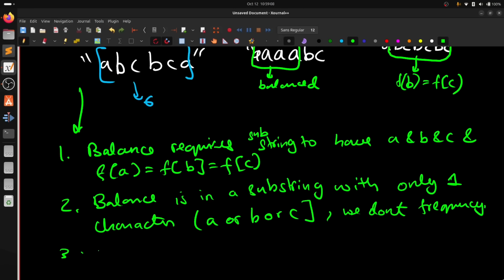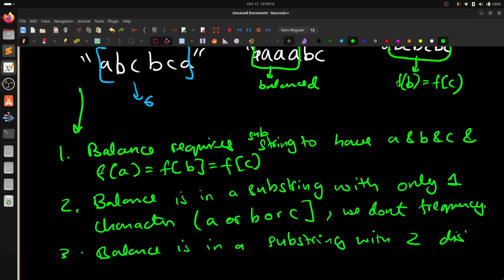The third case is that balance is in a substring with two distinct characters, which will be AB, or AC, or BC.